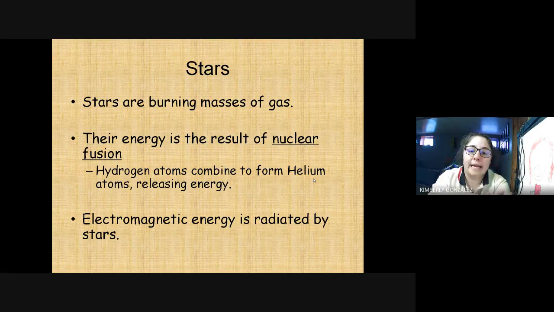Now remember, radiated and released are basically the same thing. Okay, so if ever you see the word radiated, I want you to write the word released. Because of this nuclear fusion that's coming out, you're radiating electromagnetic energy, which ends up being in that colored spectrum that you saw on Earth Science Reference Table, page 14. Your version of it is in black and white. The one that I showed you on the PowerPoint was actually in color.